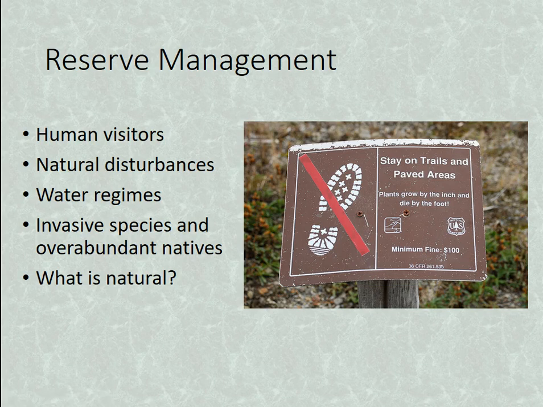So if you're making a reserve, you have to have a few ideas of how much intervention you want to do. You have to decide if you want human visitors. This is from Mount St. Helens, and I love this saying: plants grow by the inch and die by the foot. It's a good pun. And so you don't step off of the trail because those plants take a long time to recover. Do you want humans there because it's an education opportunity? Do they have to stay on your trail? Can they go anywhere they want? What are the rules for human visitors?